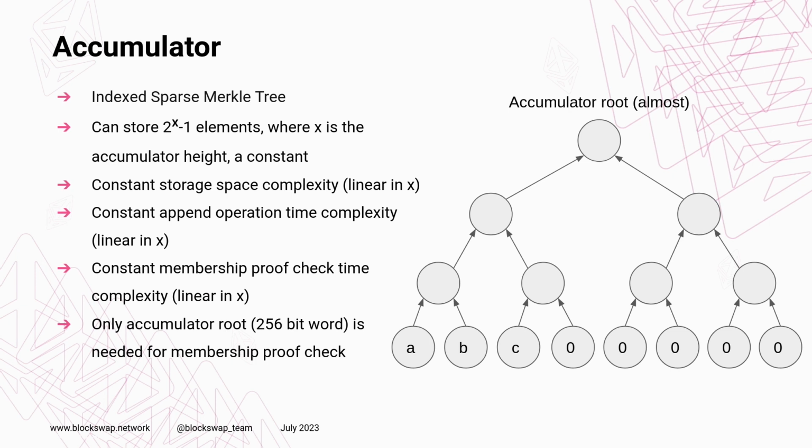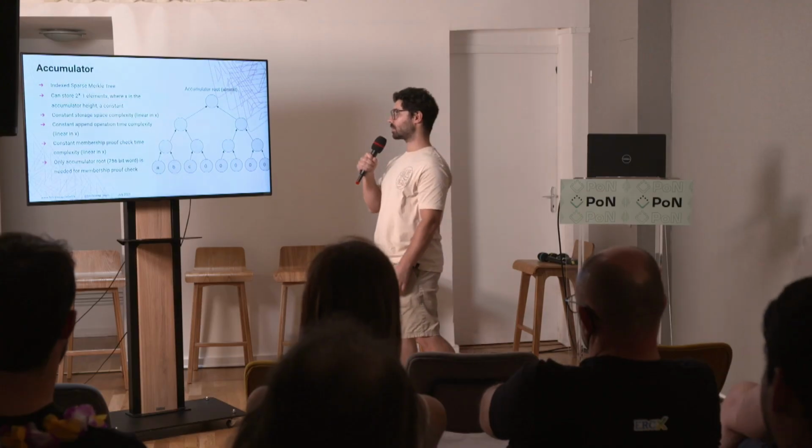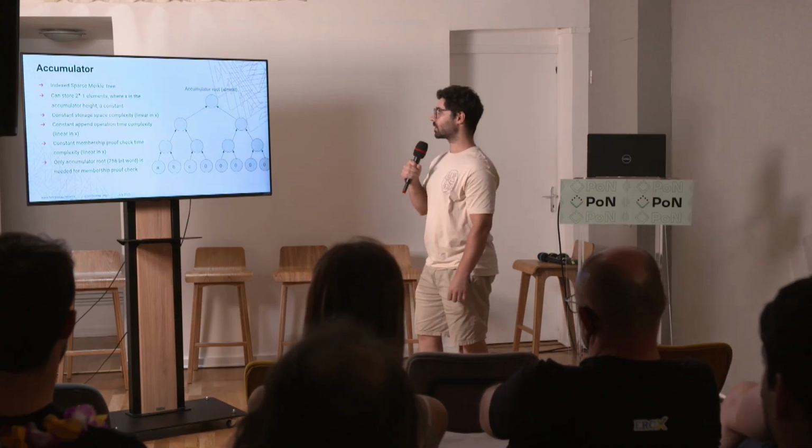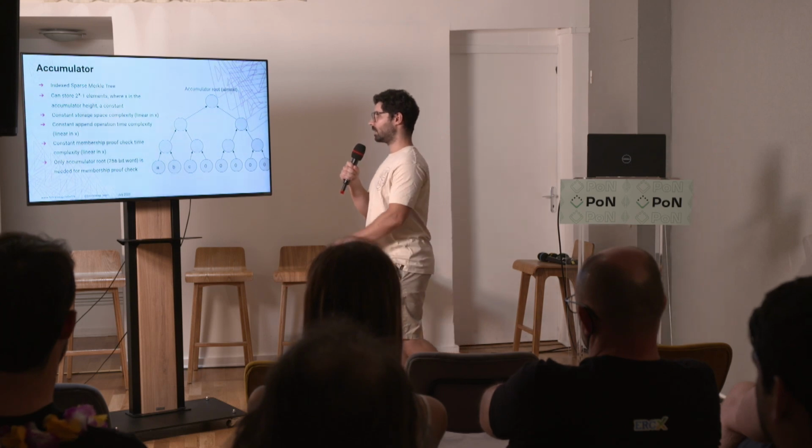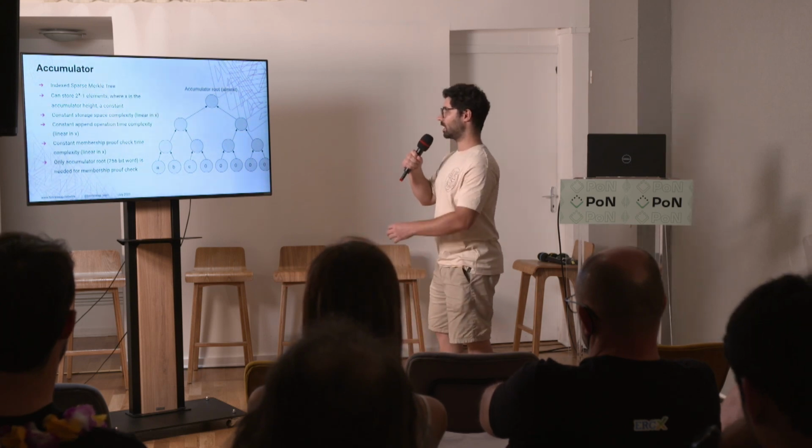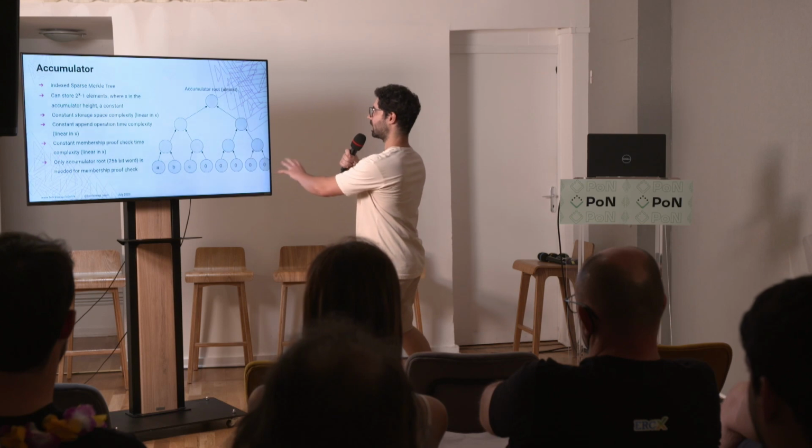For technical reasons, the last leaf of the accumulator cannot be filled up. So in my example here, I have A, B, and C added, and you can add additional elements sequentially. You will add more elements to it, filling out the zeros with actual values that you want to store. The gateway itself is not storing the entire tree here.